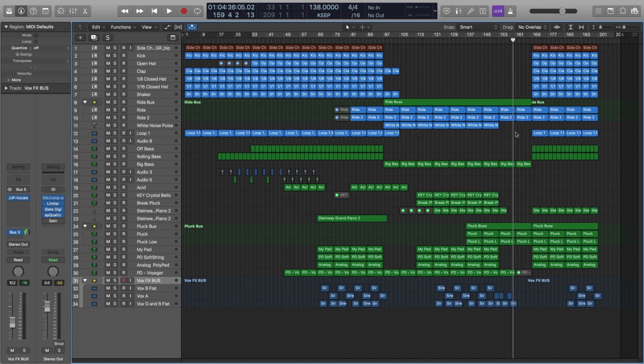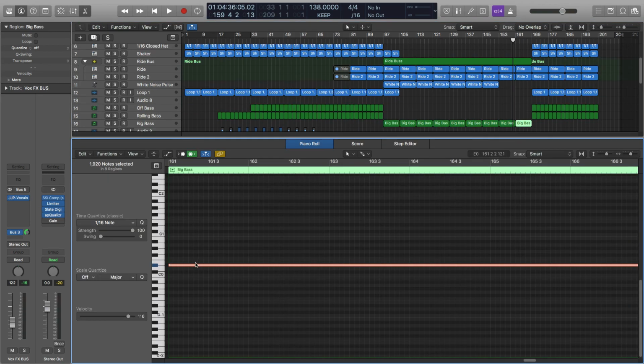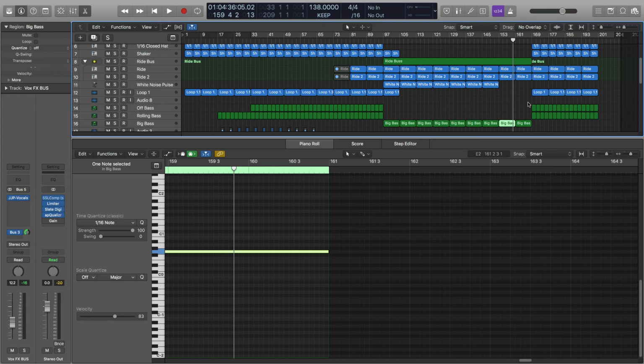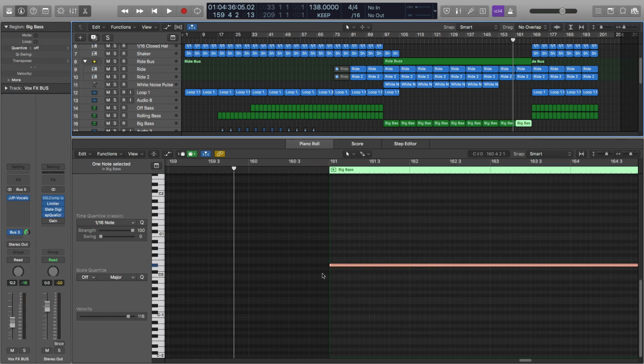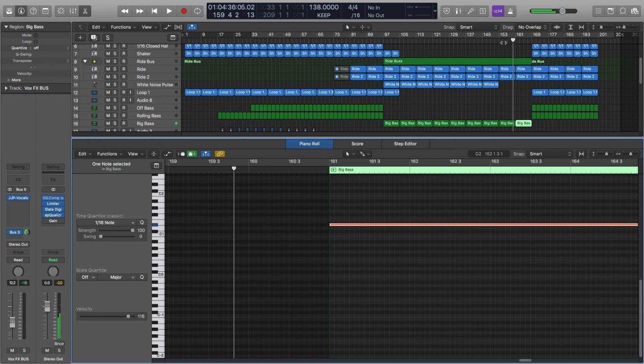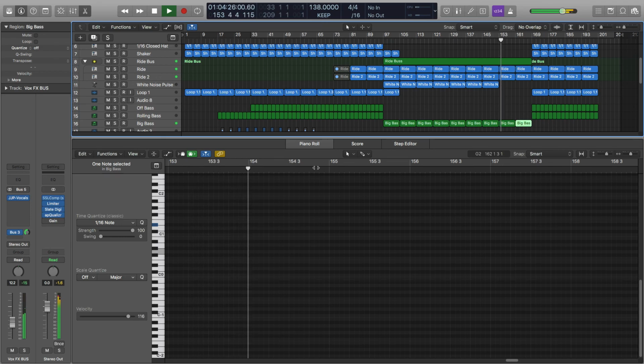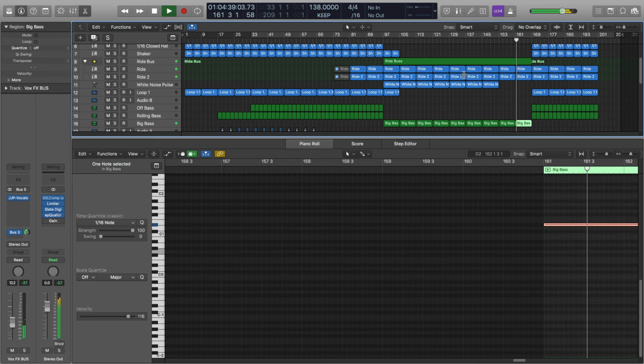But anyhow, one of the other things that I did is that I took this bass, which was on a G. I didn't take it up, I took it down. I took it down to a D sharp 0. I'm thinking of taking it up, see what it sounds like up here. See if that works. Yeah, I think it works better bringing it up to the D sharp rather than dropping it down like I had it before. But it adds a little bit of interest, kind of like a bridge, I guess, or something.